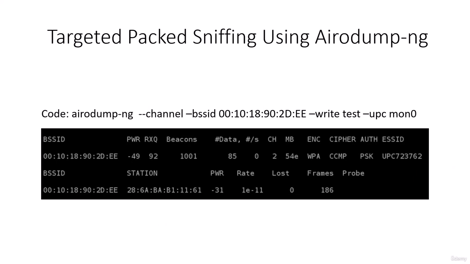The first section, as we saw, contains all the access points that are within our Wi-Fi range, and the second section in here contains all the clients that are associated with the access points. So this is not a network, this is a client connected to the network. We know that because we have the BSSID.